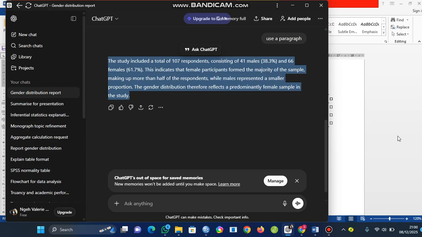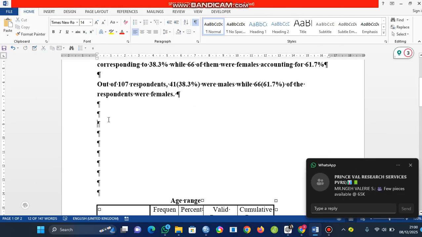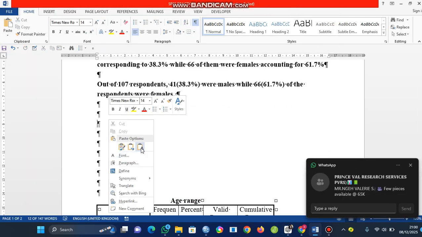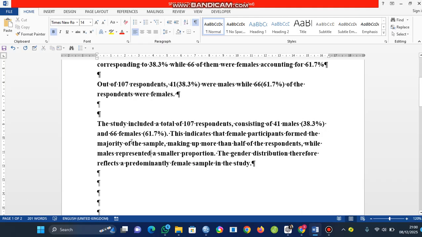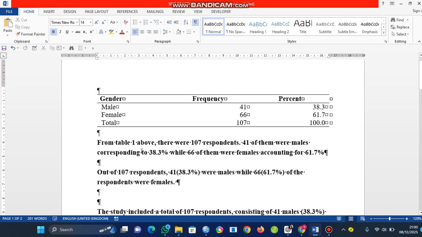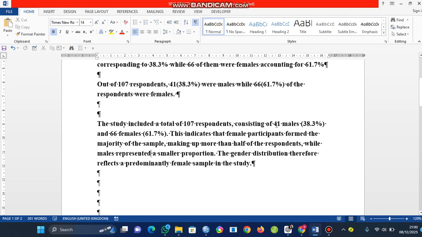So let's see now look at what AI has said. The study included a total of 107 respondents. You see that it wants to follow my second method, right? Consisting of 41 males in bracket this and 66 female in bracket this, right?